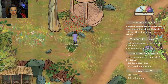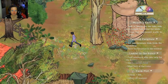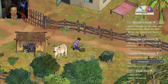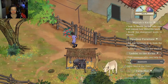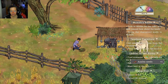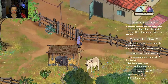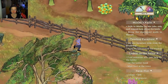Maybe that means sharp? I have no idea. I'm trying. I'm sorry if I butchered words and names and everything. If you want to help me, say something in the comments, and maybe it will help me learn how to say the names better. I feel so bad for butchering names.